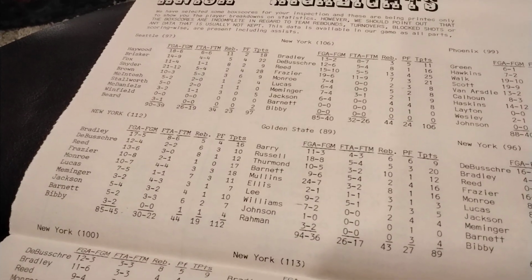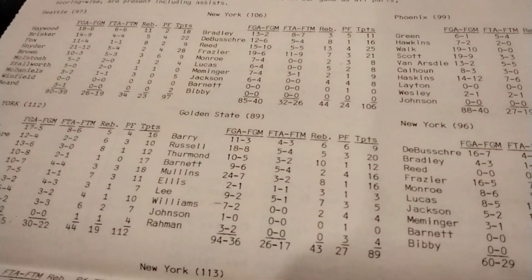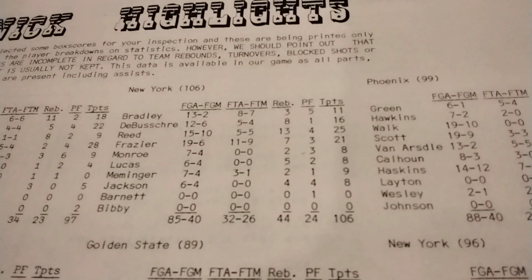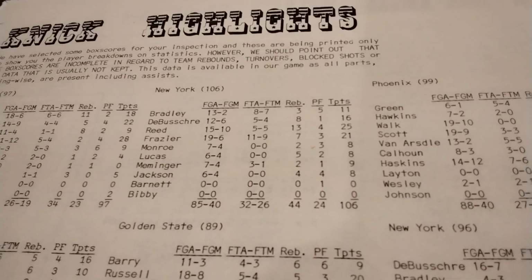So they even got the box scores, I think, of some of the games they played. You can see that Rick Barry got held to 9 points in a game and fouled out. I don't like seeing that. He's one of my favorite players. Look at Willis Reed dump in 25 points, 13 boards. The vintage Reed showed up for that game. I don't think he averaged a ton of points this season, but per minute played, he was still pretty solid.